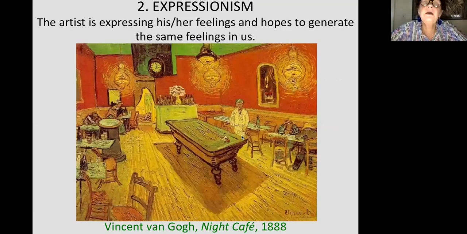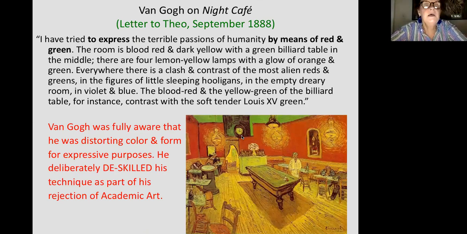The second modality that I presented in those two lectures was expressionism. Again, you all know what this is. The artist expresses his or her feelings and hopes to generate the same feelings in us. I'm just using perhaps one of the best known examples of expressionist art by, of course, the most amazing Vincent van Gogh.